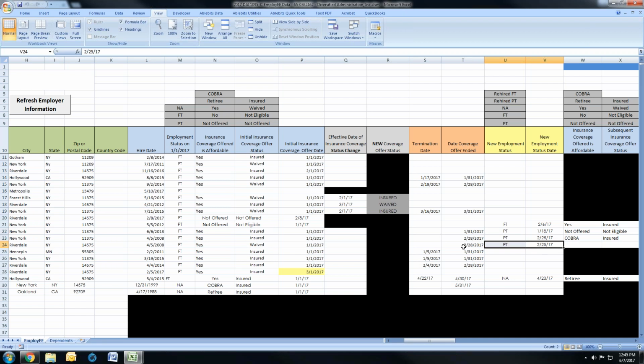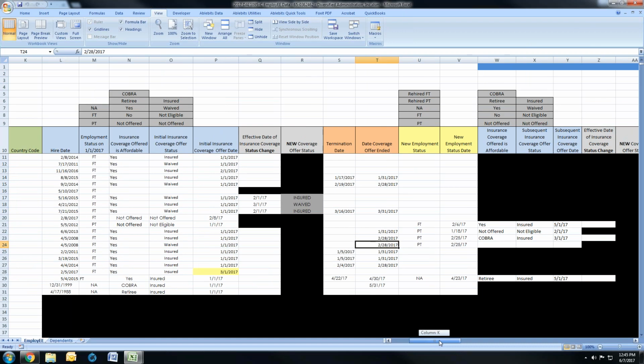They're not eligible for COBRA. So that's going to be 2/28, and that's when their benefit ended. Now for this instance, we actually will again be putting that they are not offered and not eligible starting 3/1/17 because they were a part-time employee, and again, not eligible for COBRA. So that's how that would be entered.